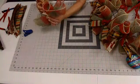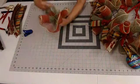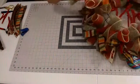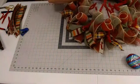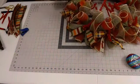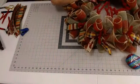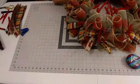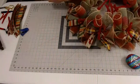It really does help at least keep those exposed edges under. And then I'm just going to come in here and lay it down and show you my ribbons. The ribbons that I'm using today have all been cut at 12 inches and I have already dovetailed them. If any of y'all have any questions about dovetailing, let me know.